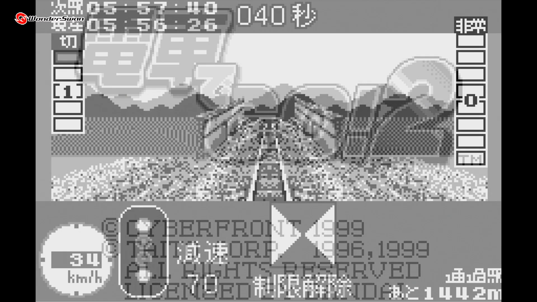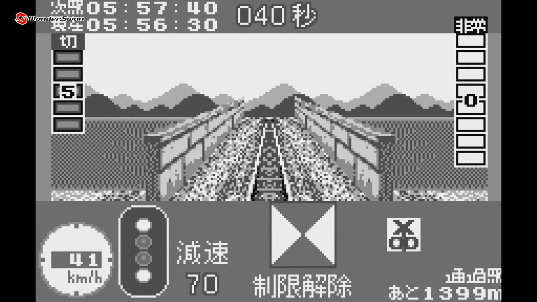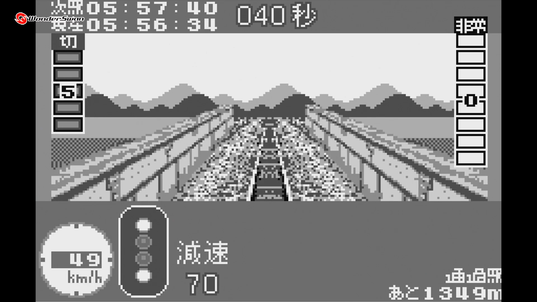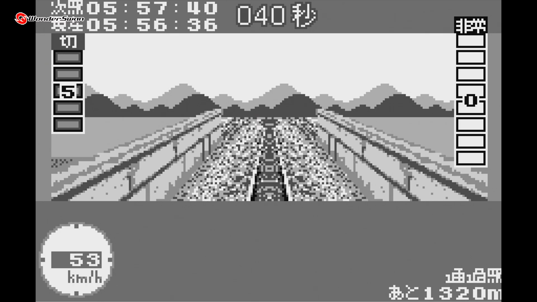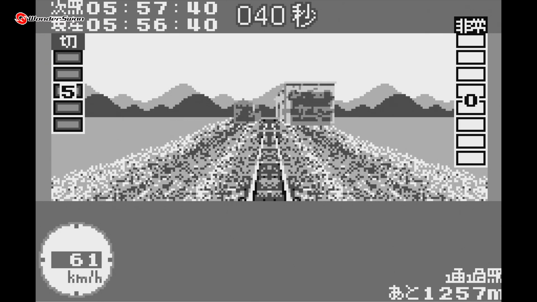1999 also saw a couple of handheld ports, starting with the WonderSwan version, which hit Japanese stores on October 7th, 1999. Now obviously this is going to be somewhat cut back from the regular versions, but what we have here is a reasonable playing version of Densha de GO 2.